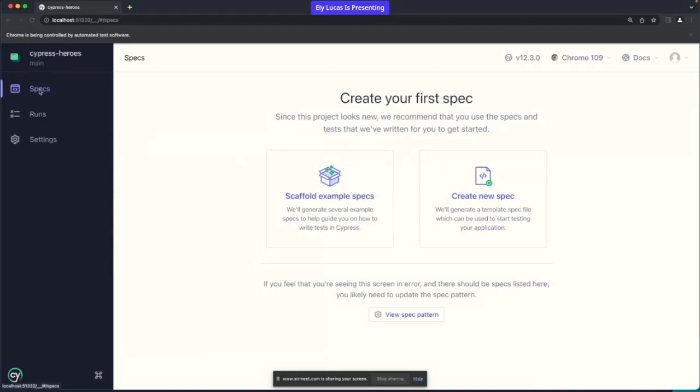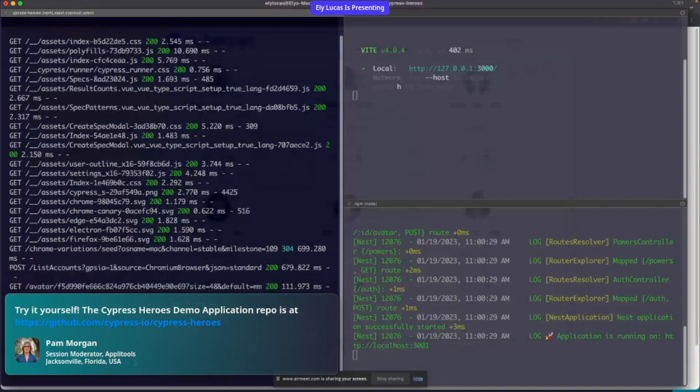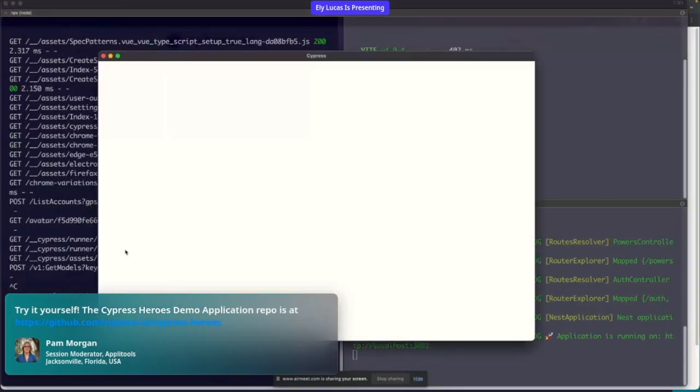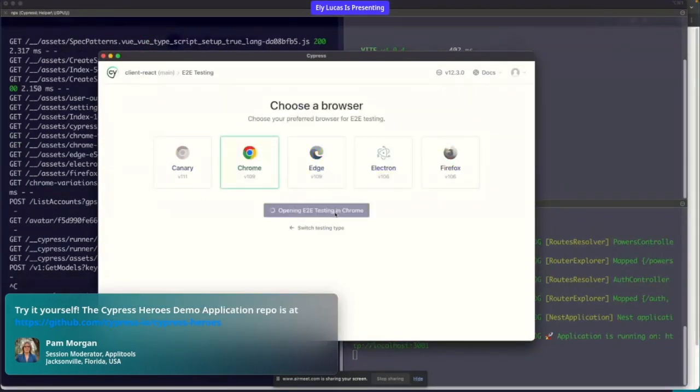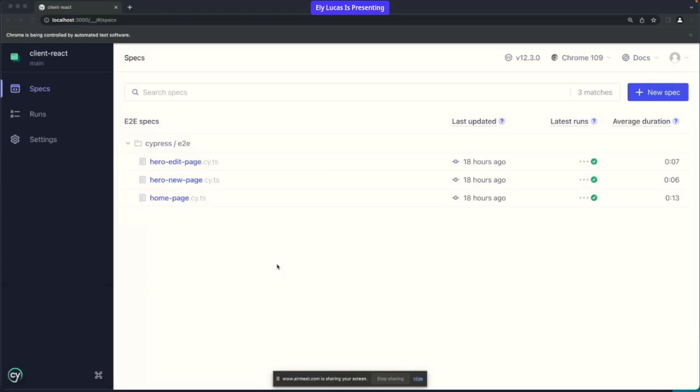Is that the one Filip Hric developed? That is the one Filip developed. I remember when he was building that, he was showing me some of the beta versions. It was really cool. Yeah, it's really cool and super fun to play with. While I'm working with it, I found that it almost replaces a tool like Postman in my workflow to test the APIs, because I can just write a test and do everything that I would do manually in Postman and have it run.